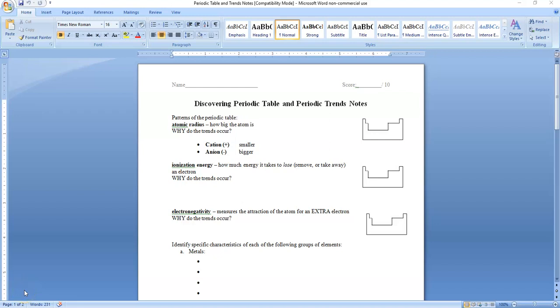ChemVid. Today we're going to talk about the periodic table and the trends that you can find on the periodic table. This information is very important to you because you will be using it to explain many things that come up in the future. So this unit about periodic trends and how they work and why they work and all these different properties are a very important thing to put your effort into really understanding. So let's get started.